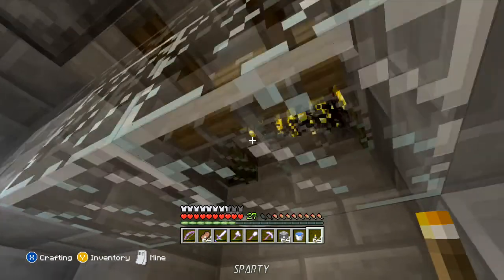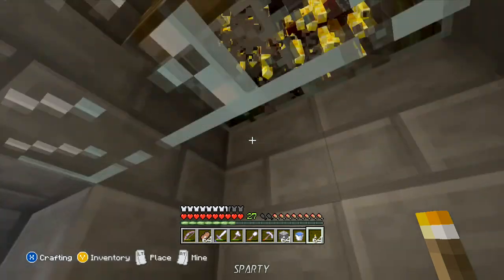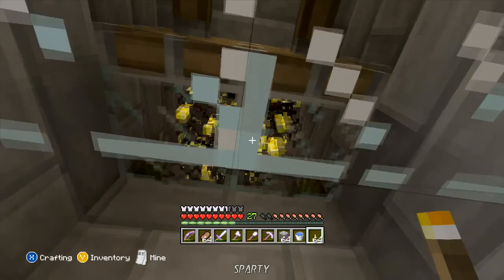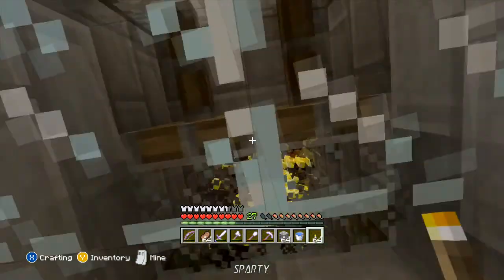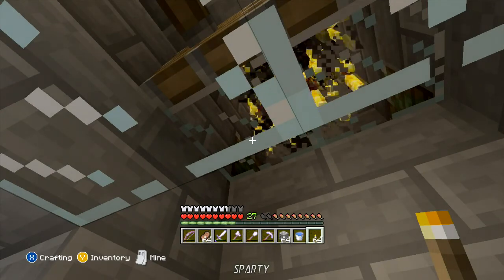Those pistons that you can see have glass on them. That's why it looks like they're just nothing. Only way I can show it is by smashing it, and I'm not going to do that because I don't want to die. Blaze kill very quickly.